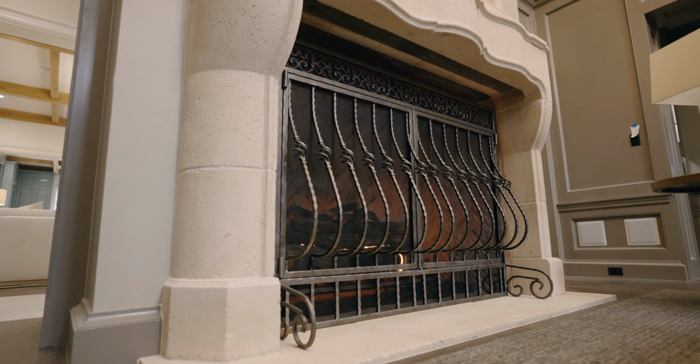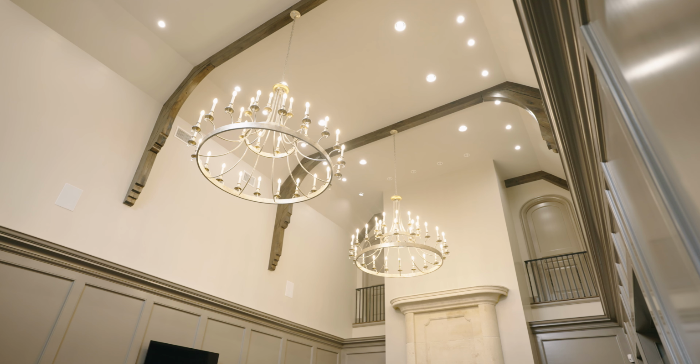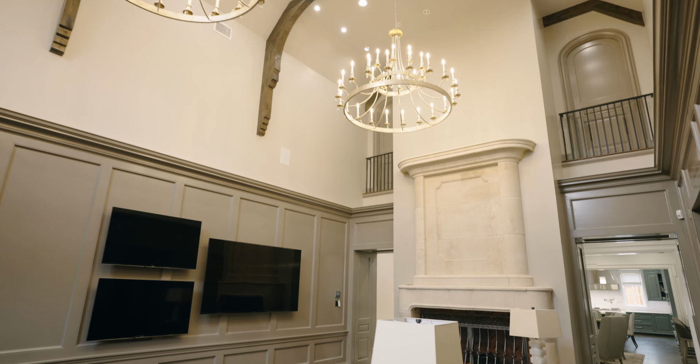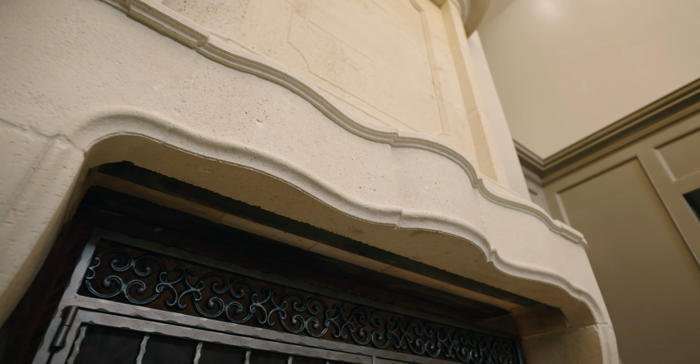So the trophy room was this height and this volume, and we've got these timbered ceilings and timbered details above that really remind us and capture the mood of this space. We've got these paneled walls that go up. They build this height and this presence. It's grounded by this back door, which is this big stained grade oak door that we've got. And then on this side, we've got this incredible mantle with a beautiful iron fireplace.